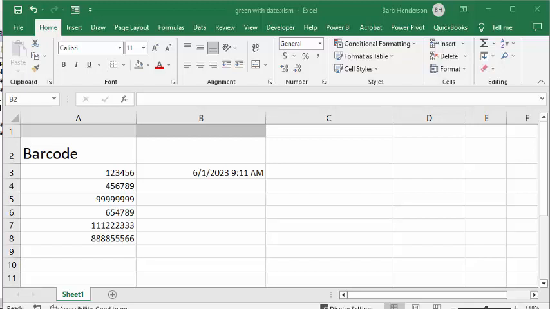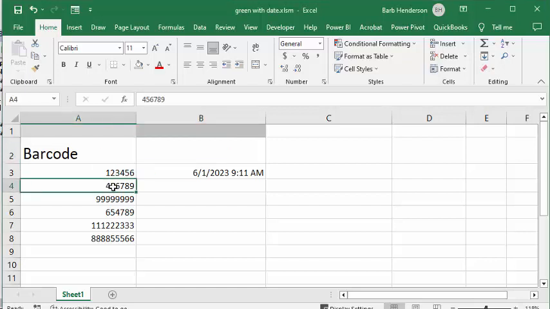In this video, I'm going to show you how you can change the color of items received to green and record the time. So I've previously shown you when you have a list of items that you're expecting, how to scan them and then turn them green. So it was requested that you also have the date entered.